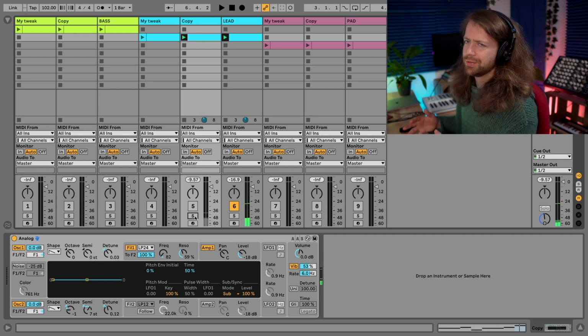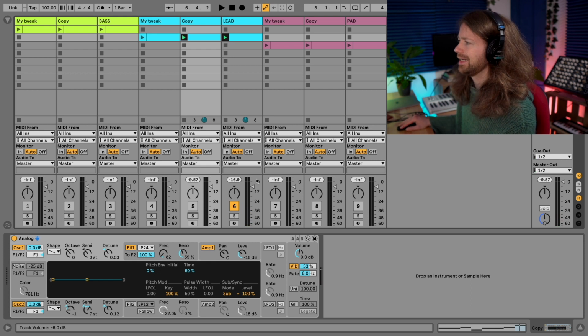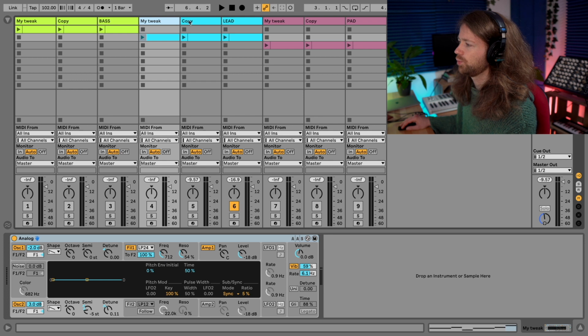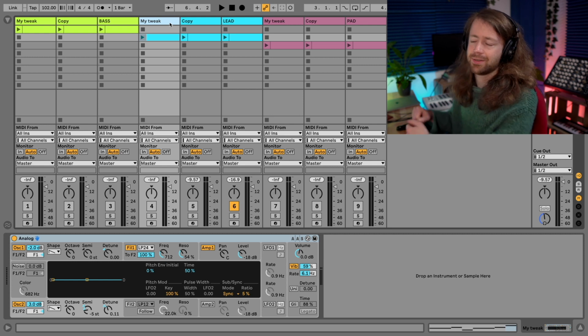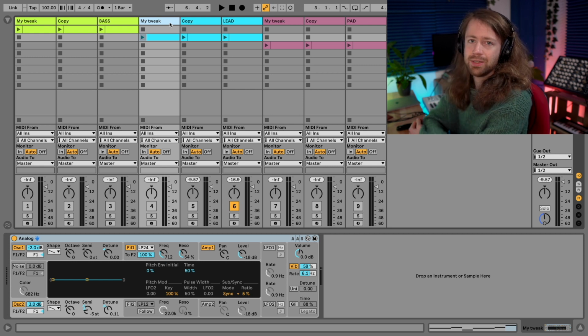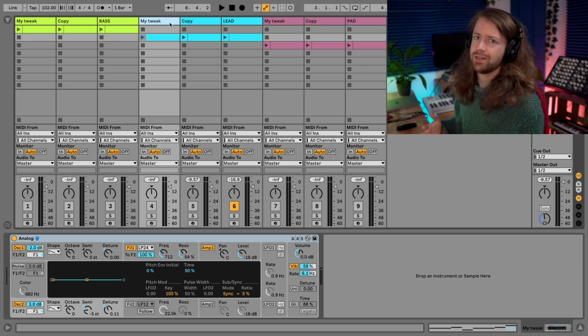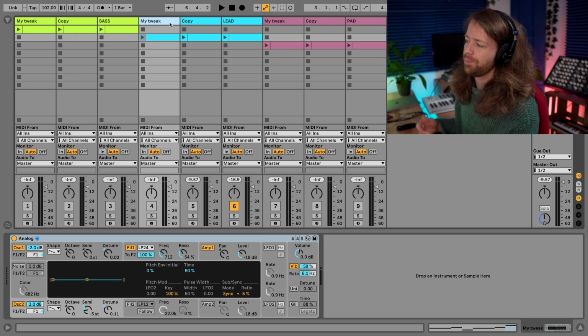So yeah, if we want to get closer, we have to change some things. And let's actually see what I did to my tweaked version. I mean, it again won't sound exactly the same. But you can see that I was opening the frequency here a lot and also changing the amount of the resonance a little. Because that's the thing, the resonance and the filter are just very unique for any synthesizer. And you should rather go by ear if you try to create a sound than just copying settings.